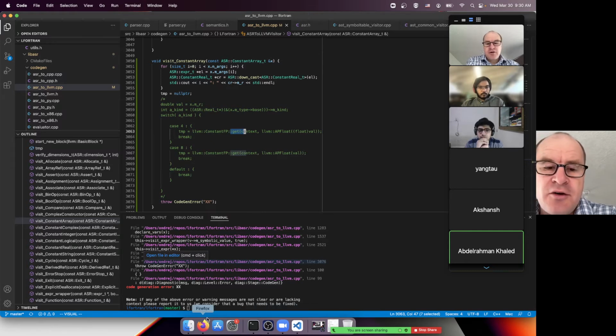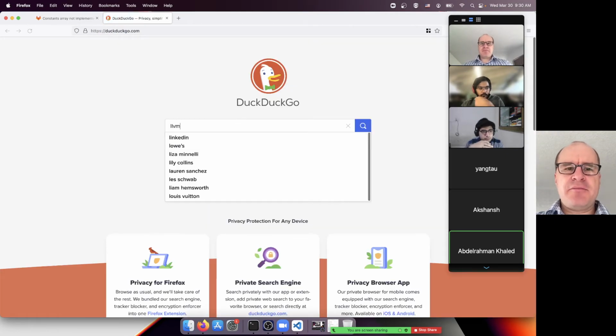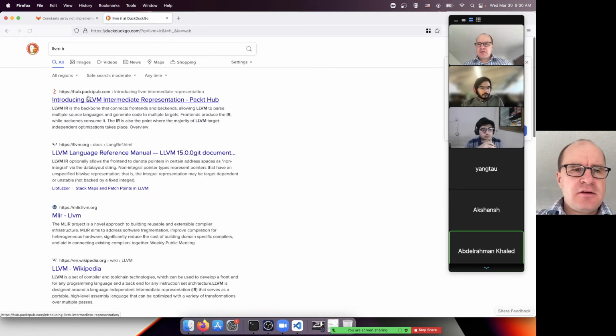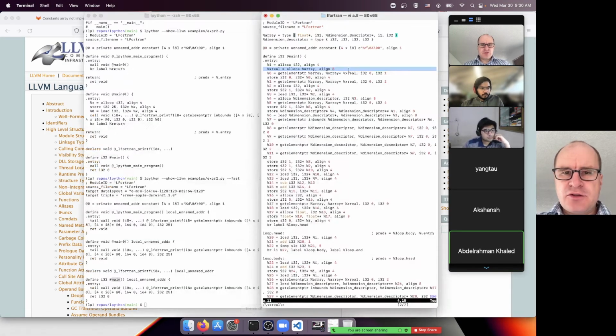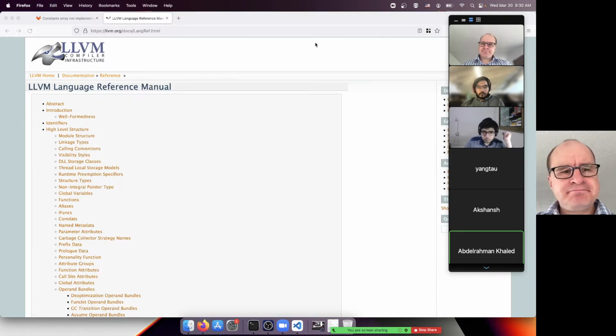So now we are at the point where I don't know what LLVM does, or how it does it. So what we can do is, well, now we have to study, and so we can go into the LLVM IR documentation, and we look at the source code. So effectively what we are asking is, is there a way to create a global variable with this type and initialize it in the code?